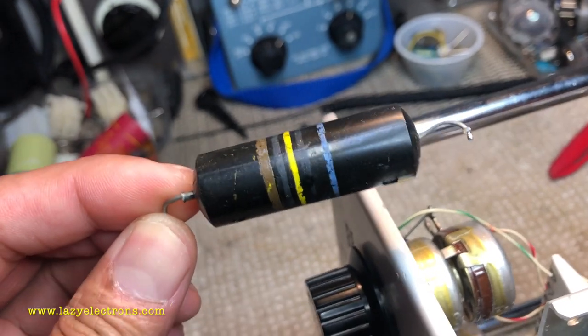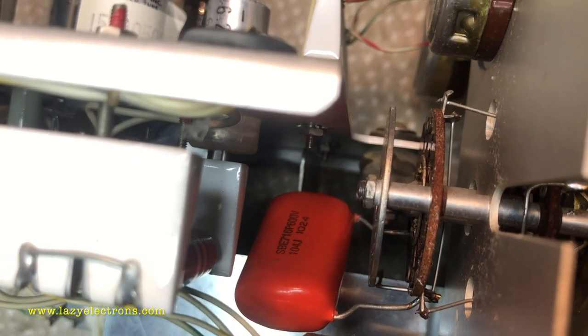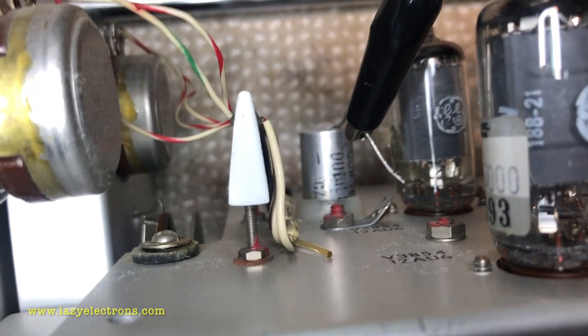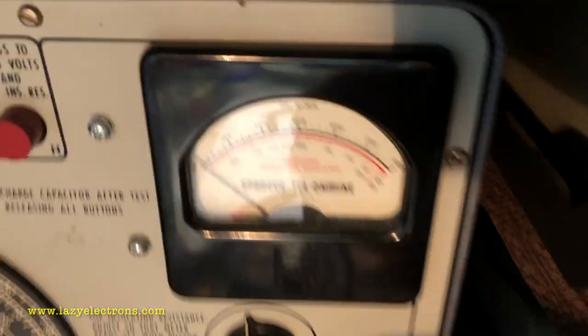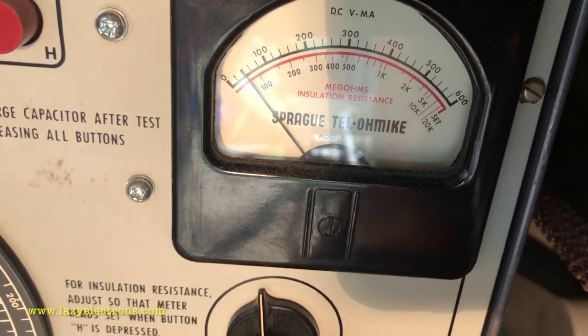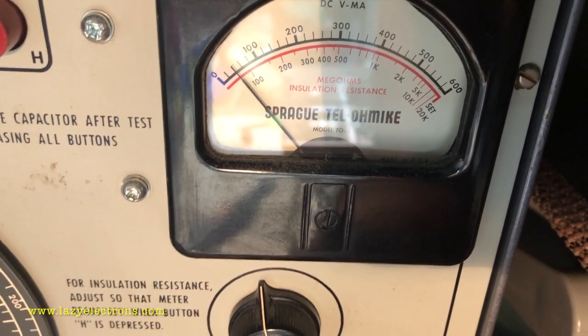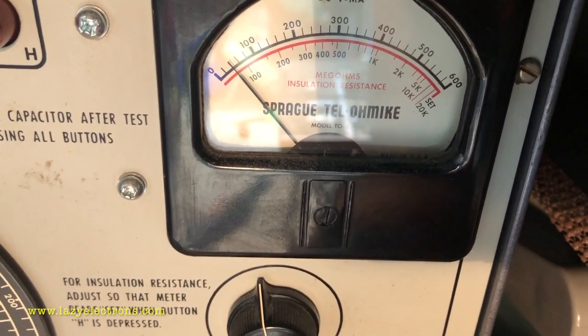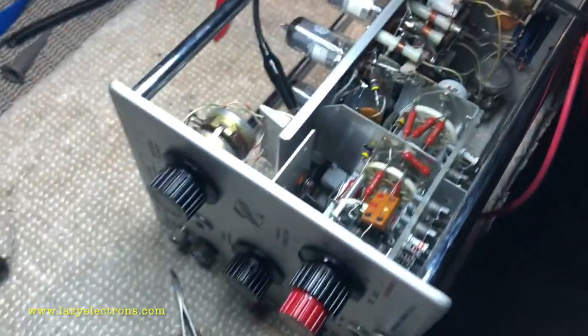This guy is definitely bad. It's leaky. That is the replacement capacitor. And the electrolytic, the 6.25 microfarad, that's not all that great, but I'm reforming it using my capacitance tester. This is one advantage of the TO5. I can use this guy to slowly reform it. So right now it's taking about 400 microamperes at 300 volt input. So I'll leave it for some more time, and I'm pretty sure that'll reform.